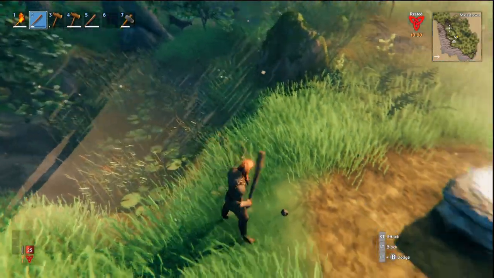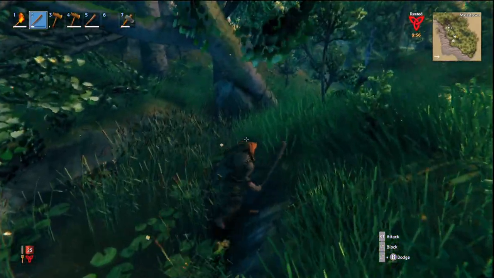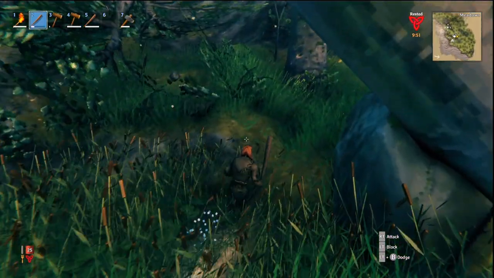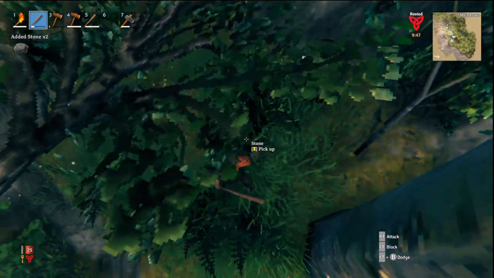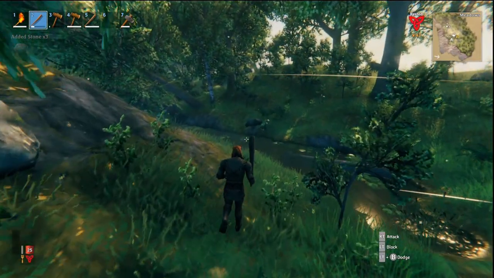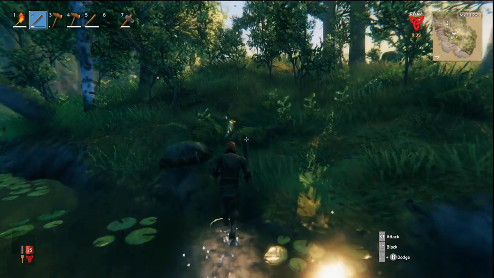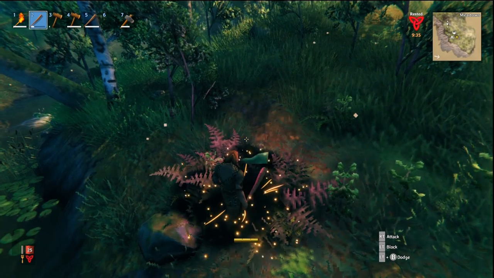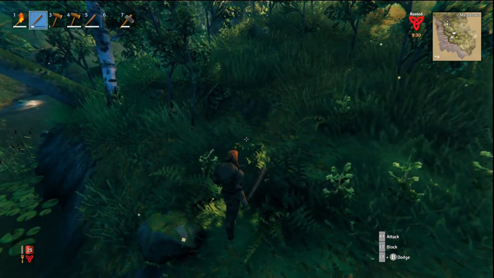No, nothing. Let's see what I can do. Barking deer. I want to try to find one of those little green lizard guys. I know I've bought one of them. I got a lizard. I think I got a neck. There's one right there. It says neck. Okay, neck tail. So no leather.